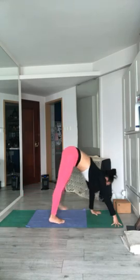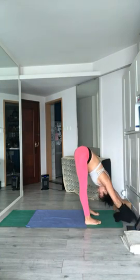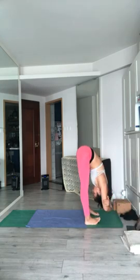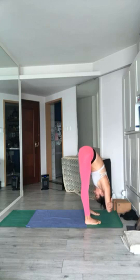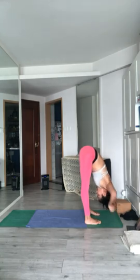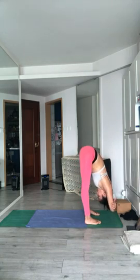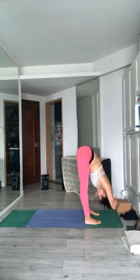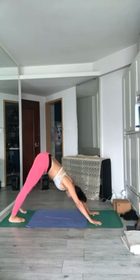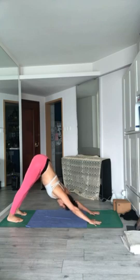Walk forward, Uttanasana, forward fold. Bring your feet hip-width distance apart. Grab your elbows. Bring the weight more forward into your toes. And squeeze the knees straight. Switch elbows. Again, squeezing your knees straighter as you draw the weight more forward into the toes. Downward facing dog. Stretch your legs, stretch your arms, full stretch.